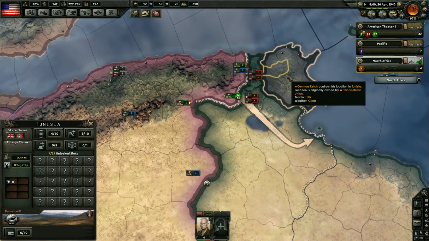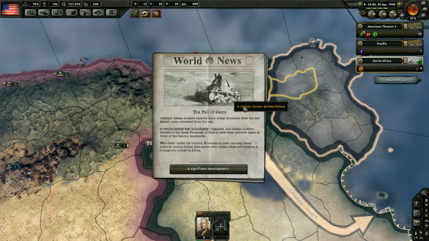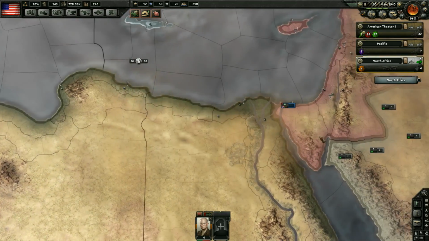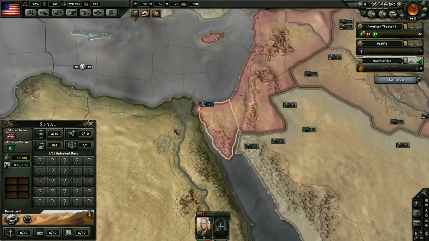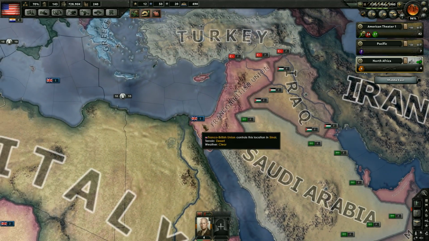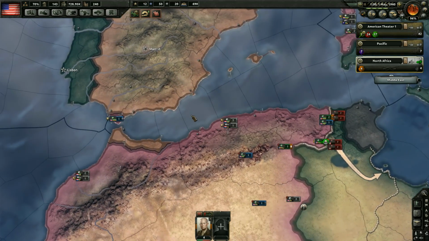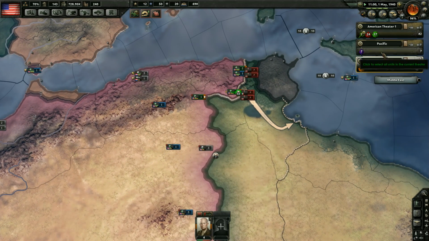It looks like Italy just gave this territory, Tunisia, to Germany over here. Okay. Fall of Cairo. All right. That is a significant development, but nothing unexpected. It looks like they've got control of these straits here. Well, that sucks. So yeah, they have control of the Suez Canal. Yeah, that is very unfortunate.